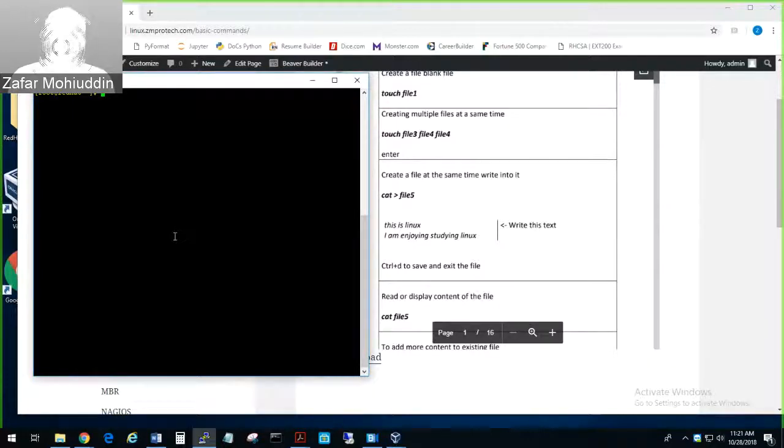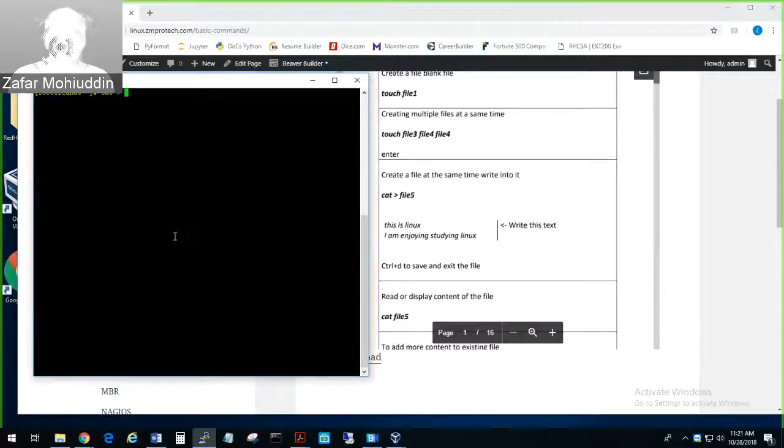So what I want to do is I want to create the file and at the same time write into that file. So how are you going to do that? It's called the cat command. CAT. Then you give that greater than sign. Okay, this is very important here. Linux uses a lot of signs here. When it says greater than sign, whatever you're catting or concatenating, you're directing it to the file.